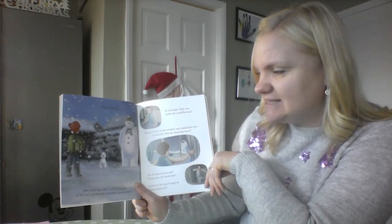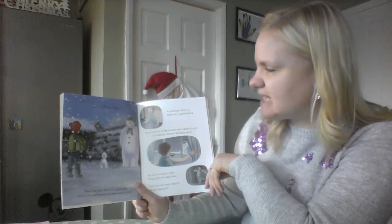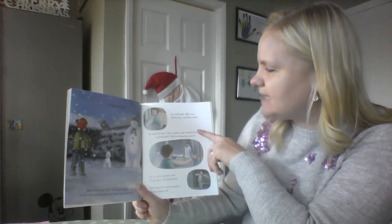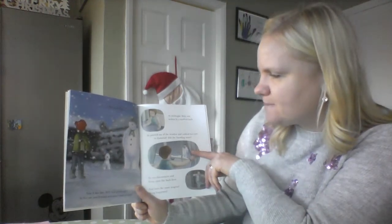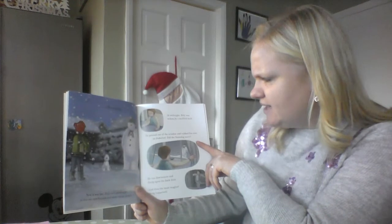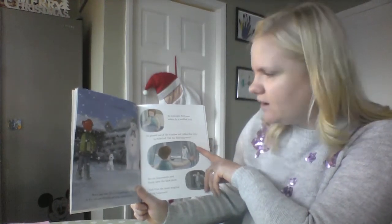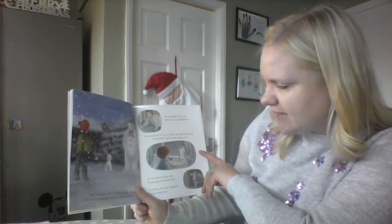Now it was late. Billy had to say goodnight to his 2 new friends, and he went inside to bed. At midnight, Billy was woken by a muffled bark. He peered out of the window and rubbed his eyes in disbelief. Did the snow dog move? He ran downstairs and flung open the back door.